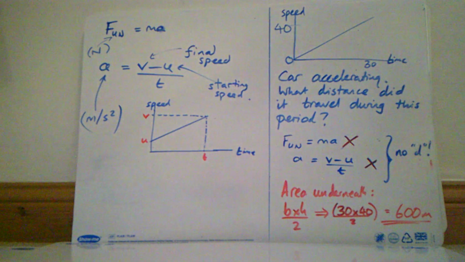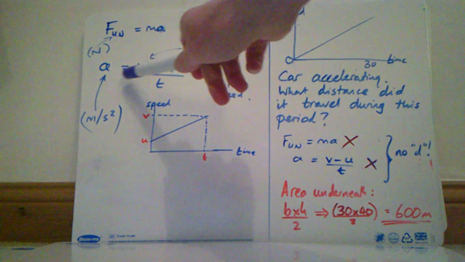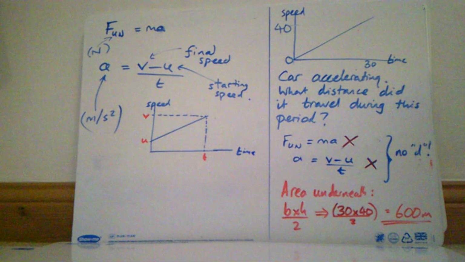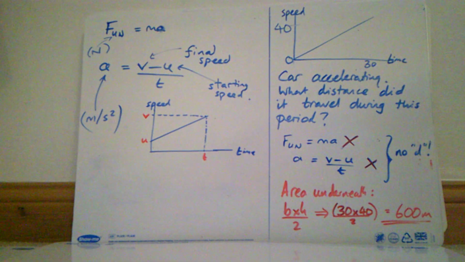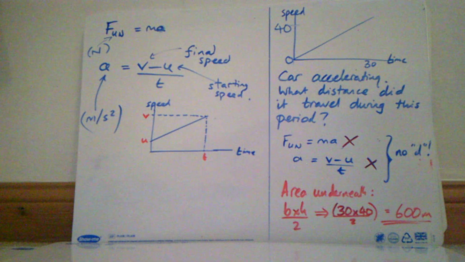So for acceleration, you've got this formula Fun equals ma, which uses acceleration. There's also the acceleration formula. Acceleration is measured in meters per second squared. V is final speed, U is starting speed, and T is time. So A equals V minus U over T. The question may just give you those in a few sentences, like the final speed of a car is this, the starting speed of a car is that, the time it takes is that, what's the acceleration, then you can just plug the numbers in.